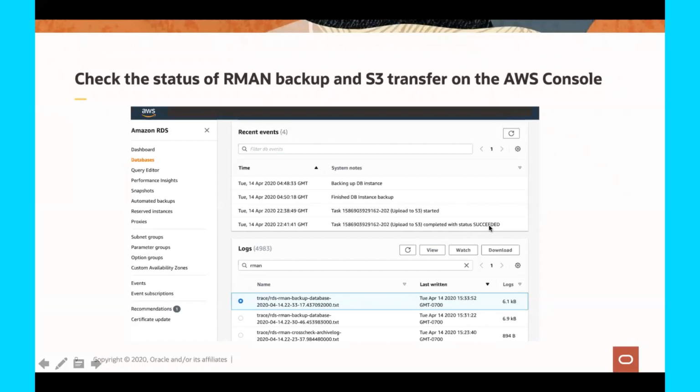And the other thing you can look at here is your RMAN output, right? In the logs here, as mentioned, this is the content of that BDUMP directory. It has all the traces and alert log. There's a lot of content here, but you can filter on RMAN, and it will show you these text files, which is actually the output of our RMAN commands. So you just select it and click on view, and it will show you really the RMAN transcript. You will see it's a regular RMAN transcript. So you can check that also the backup was successful, right?